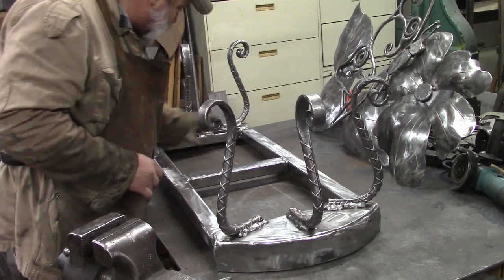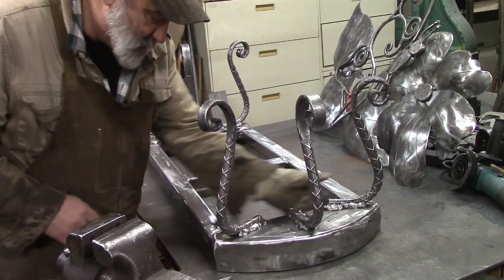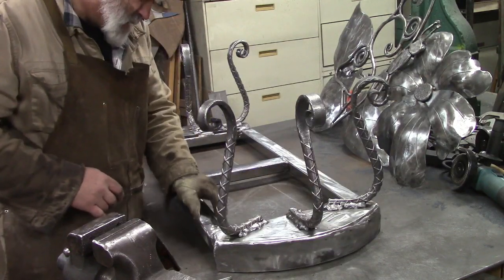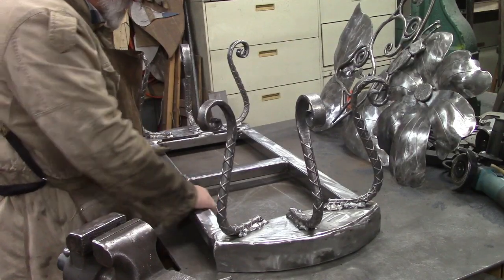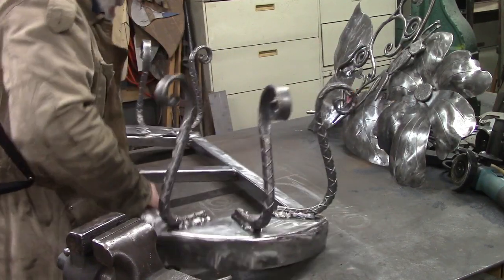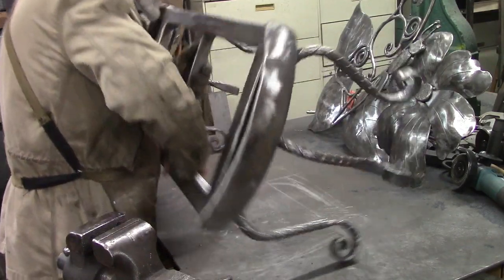Got a little welding spatter down in here I didn't get yet, so we may hit that again with the wire brush, or some sandpaper or something, just to knock off most of it. But this is what it's going to look like.